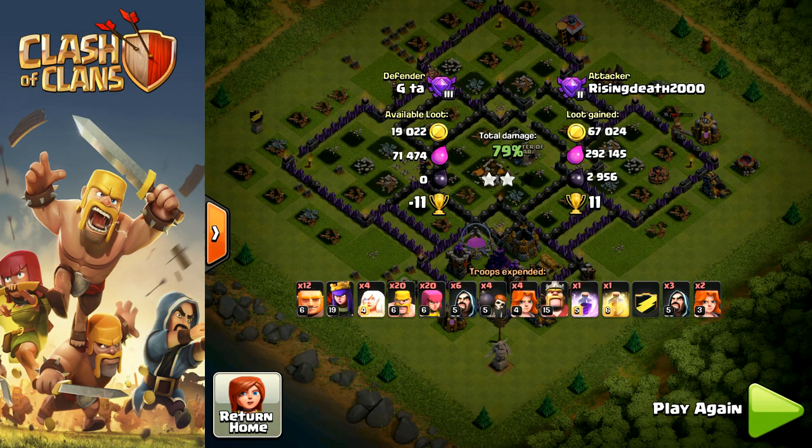So yeah, this is the end of this raid with over 3,000 Dark Elixir. If you add up the loot bonus you get at the end in Crystal 2, which is about 250 or 300. So yeah, let's go right into the next attack.